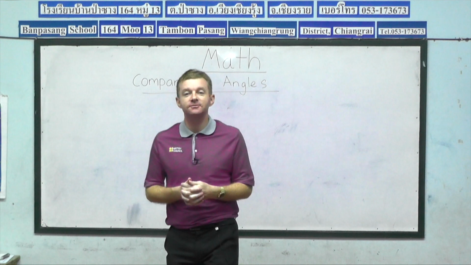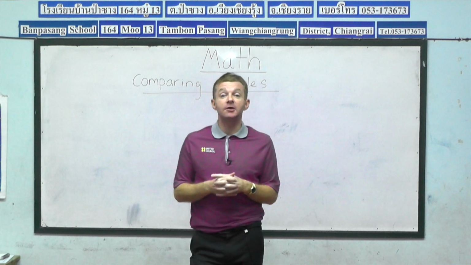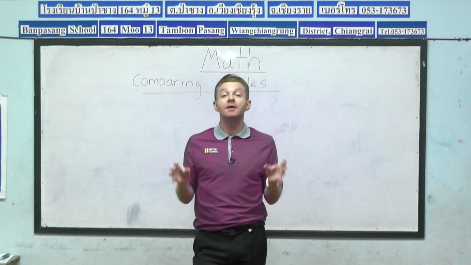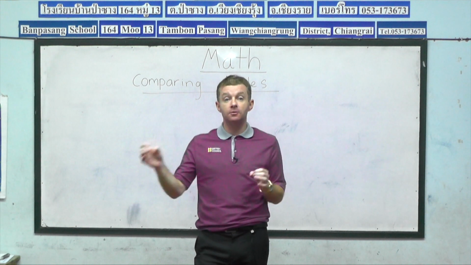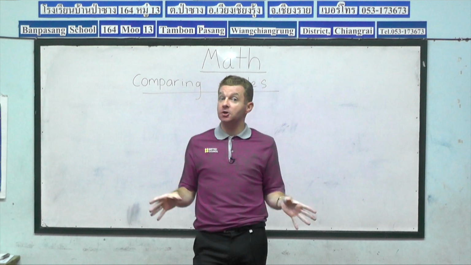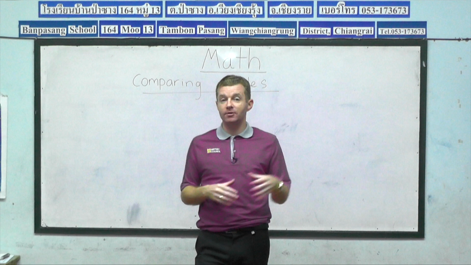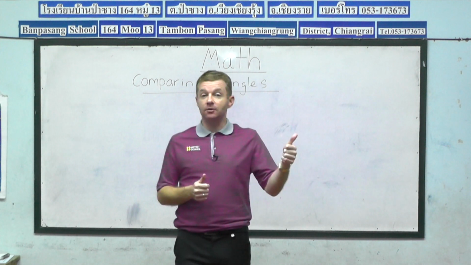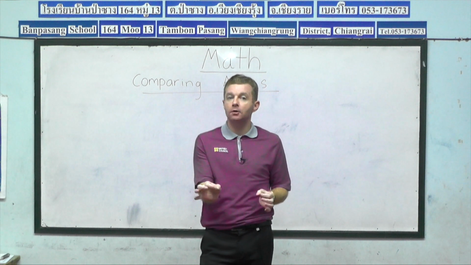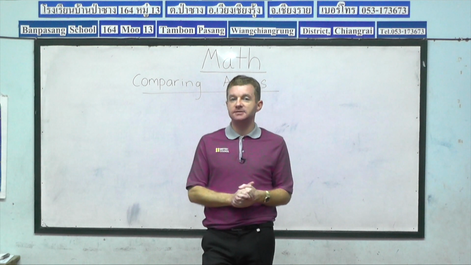Welcome back to class. We hope your students enjoyed the PowerPoint presentation so that they can recap about the different types of angles and how to compare them based on size according to the number of degrees for each one. Because even though both angles might be acute or obtuse or reflex, they can still be different sizes. The right angle must always be 90 degrees, the straight angle always 180 degrees, and the full rotation 360 degrees.